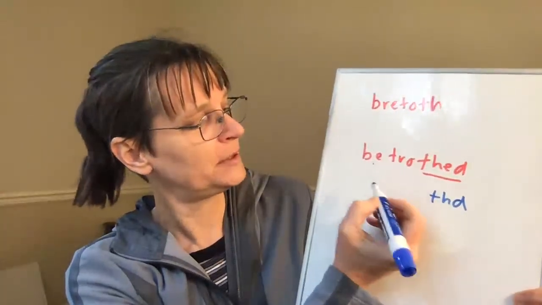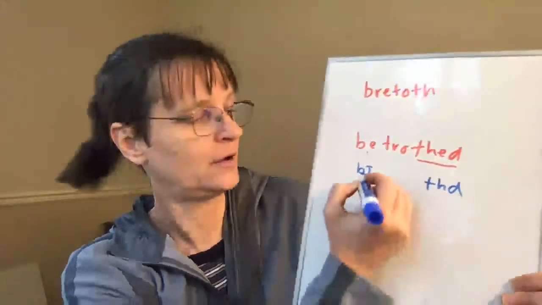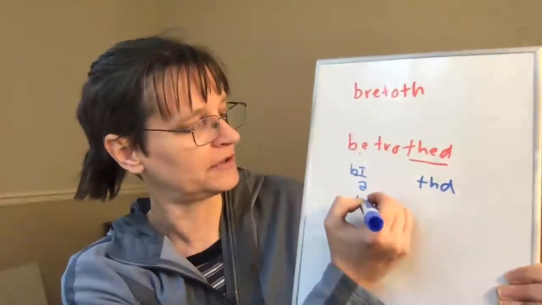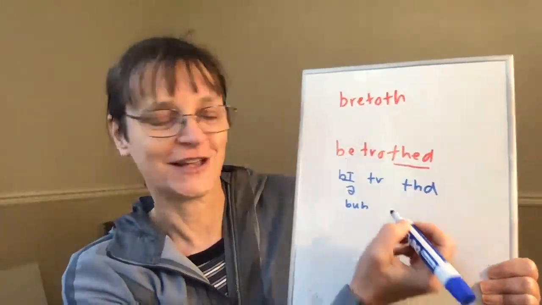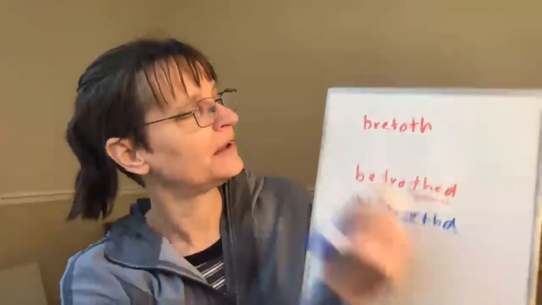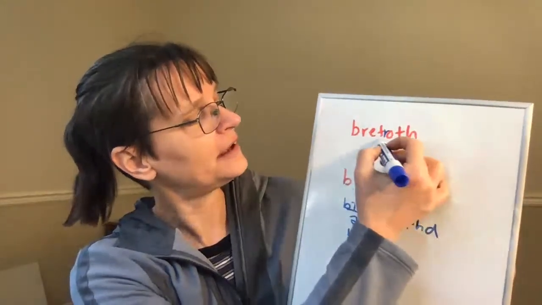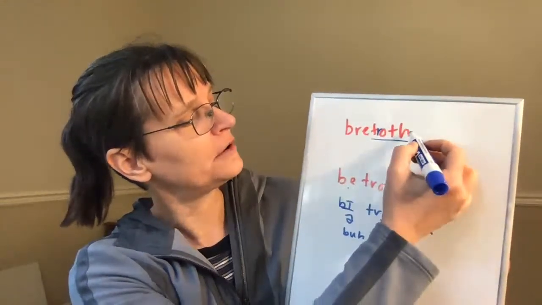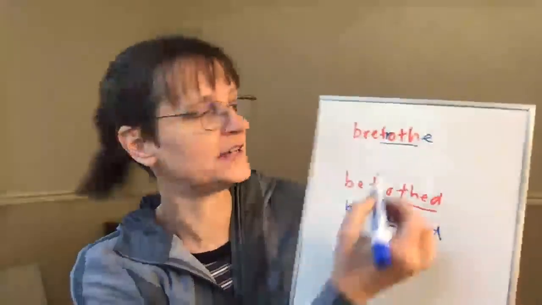This first syllable, betrothed, is either going to be a light I, like bih, or I think I say it more like buh with a schwa, betrothed. I have to do my TR blend, so I'll say my T and then my long diphthong O, betrothed. For this, not toth, but troth, betroth. I think it might also be betroth, even though normally something like that would be spelled with an E, like clothe or teeth. I think it's probably the voiced sound, but let's check in the dictionary.